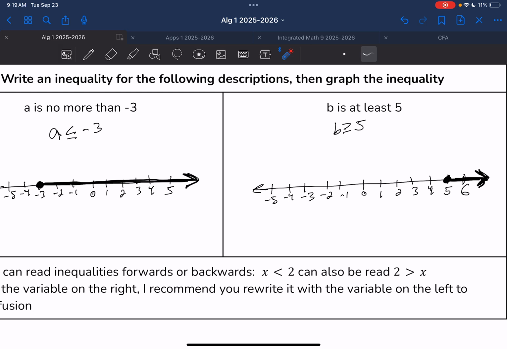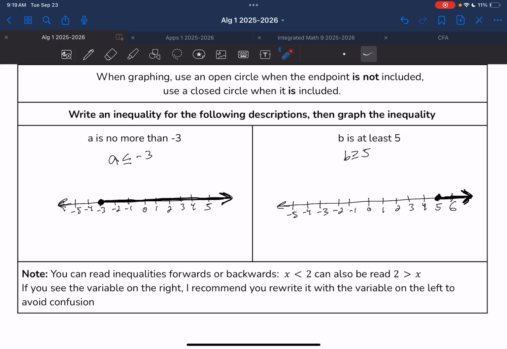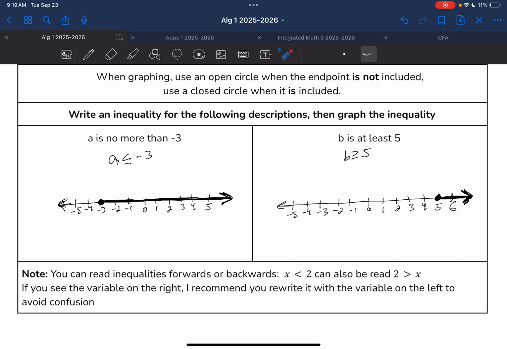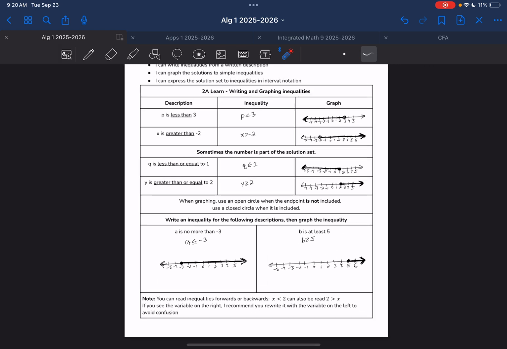But that can be confusing, especially when we get to more complicated ones. So I recommend that if you see an inequality like this one, where 2 is greater than x, you just rewrite it going the other way and change it to x is less than 2. We're going to see a lot of them that look like this, where the variable is on the left. I think it's more straightforward to see what's going on that way. You don't have to, you can do whatever sits right with your brain, but my recommendation is that we write the variable on the left just to keep it clear.